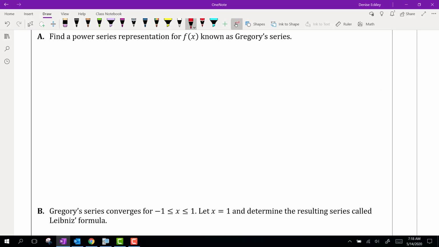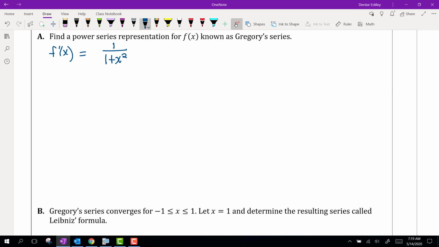or arctangent. So we know that f prime of x, which would be the derivative of arctangent, is 1 over 1 plus x squared. So what we want to do is represent that as a power series and then integrate it. So we'll do that, and we can integrate it in 2 ways. We can integrate it right from the summation, and we can also integrate it from writing the terms out and finding a general rule that way, because we're really just going to be doing the power rule in reverse.